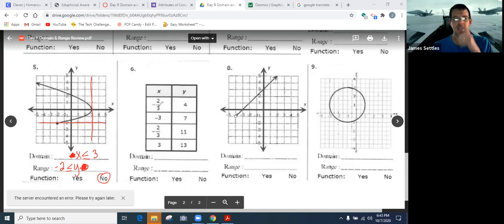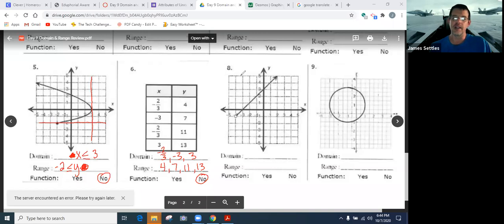All right, number 6. This is not a function because we got those two repeating. So that is not a function. So no. And then domain, this is discrete, kind of like the dots on the graph, but on this one, they've given you all the numbers. So this one's not bad. So we're going to write -2/3, -3. We don't have to repeat the -2/3, then +3. So you just write all the x's, and then range, you're going to write all the y's. So we like discrete when it looks like this. It's real quick and easy.